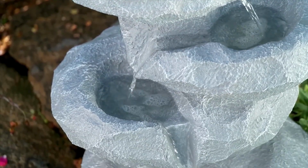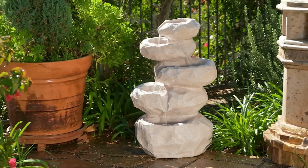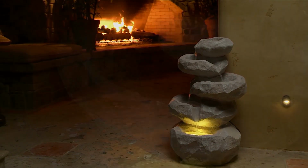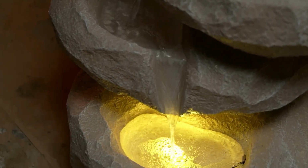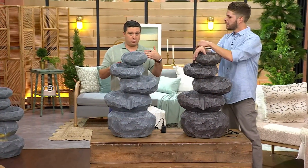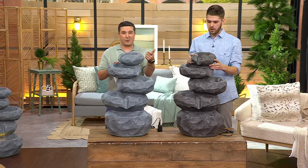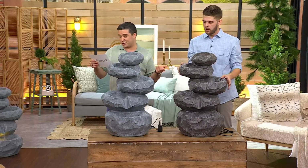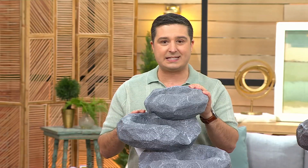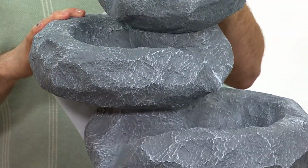It's 25 pounds. You know what I'm thinking as you said that? Imagine if this was a real rock. How heavy would it be? You would have to drill holes in it in order to get that whole piping done. That's why you come here to QVC, because we can give you that real rock-like effect, but do so using poly resin, which is lightweight, less than 25 pounds. In fact, it's 22.4 pounds. In order to move this around, it's easy. Then, of course, you're going to add water to it, which will add a little bit of weight, but you can dump it out if you're going to move it anywhere.